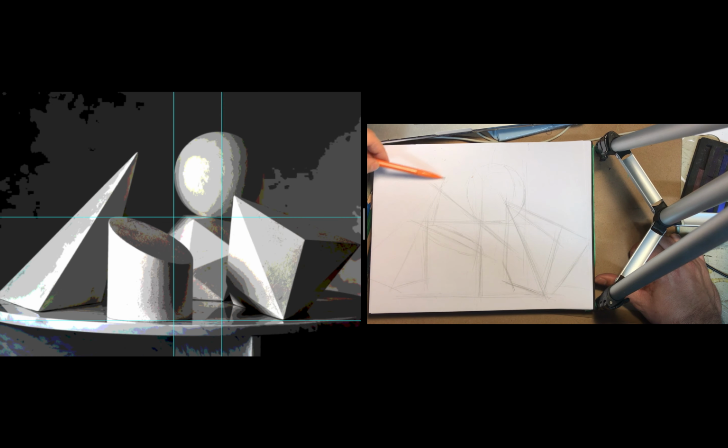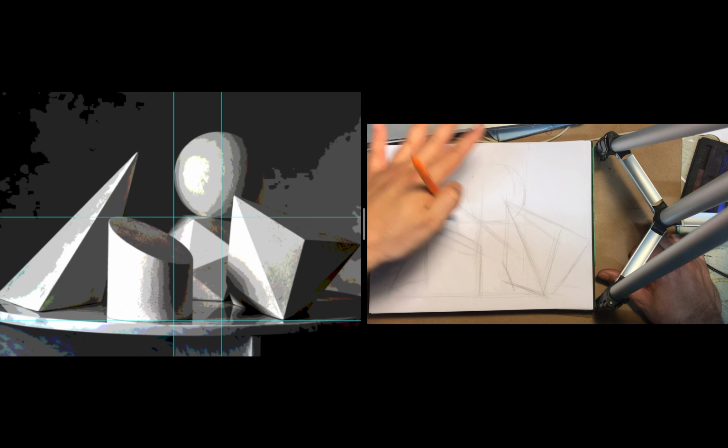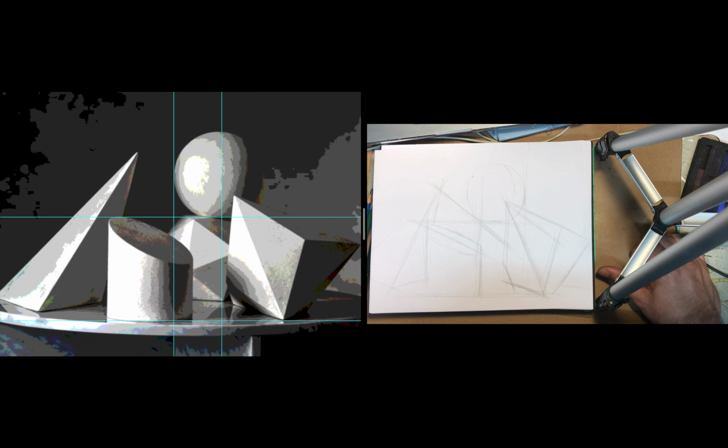Another thing that happens when you posterize it is that all the surface texture kind of disappears. If you look at the photograph version, you'll see all these specks and dots and stuff. You don't want to be thinking about that. You want to be thinking about just the major chunks of value. For instance, on the ball, you'll see several lines that define the edges of all those shapes.